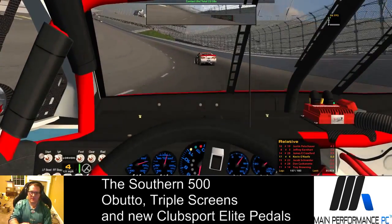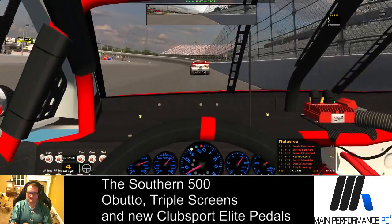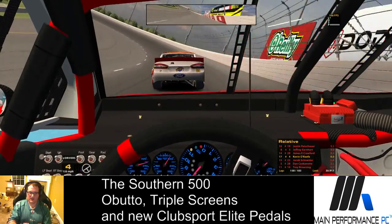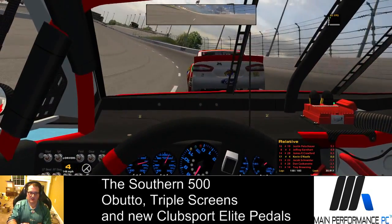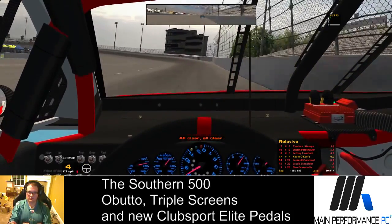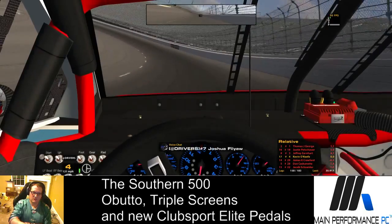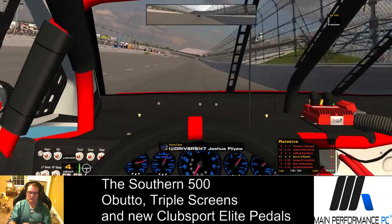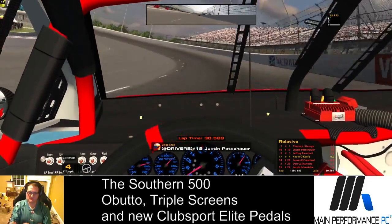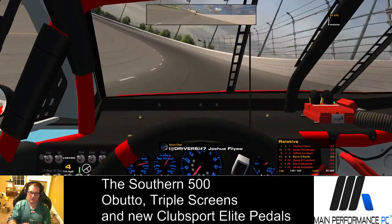Turn. Wow, it's up at the 29 straightaway speed. It's like he only has half throttle. He got me. Outside. All clear, all clear. Not yet. Yeah, there's nothing I can do. That sucks. Josh, if you think lap traffic here is bad, just wait till we go to Richmond in 2 weeks. 8.9. Oh yeah, he just got me. Wow, that's a terrible way to lose the race.